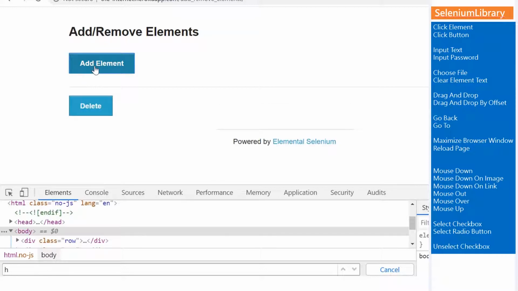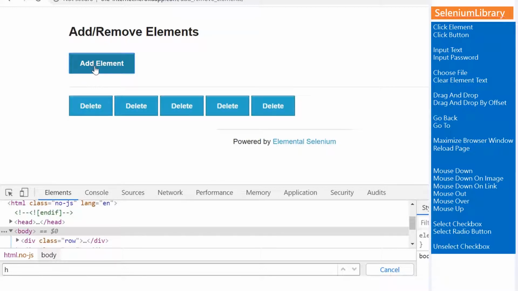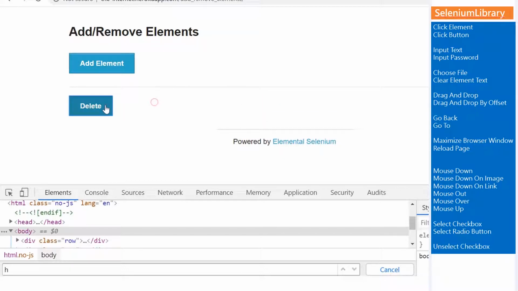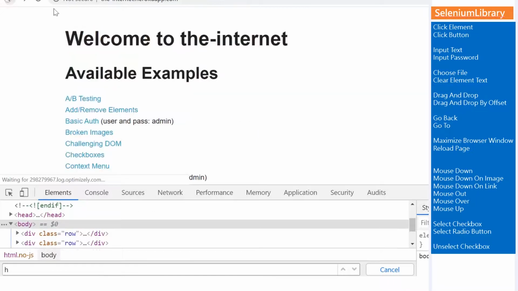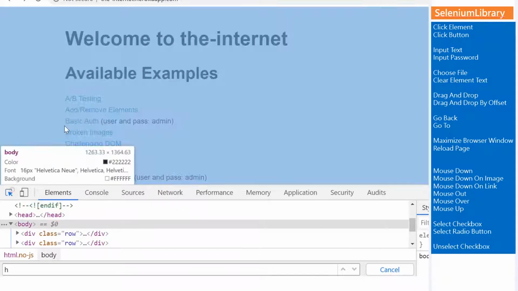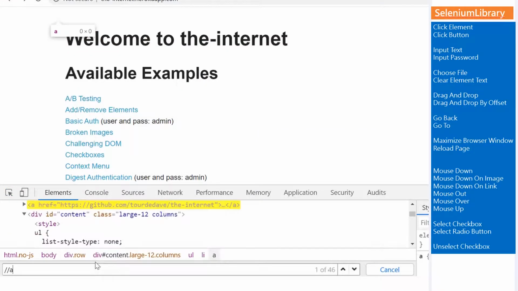so add or remove elements. You can see the functionality that when we click on this element, it adds multiple elements here, and these are dynamic elements, and when you click on that specific delete button, that element gets deleted. So we'll see the locators of this add element first of all, and we'll try to add n number of elements, and then we'll be deleting all those elements from the page.